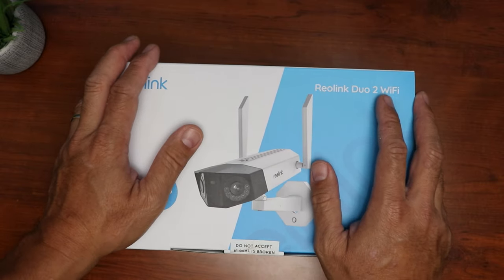Thank you, Reolink, for sending me these two cameras to be reviewed. I have the PoE and the Wi-Fi versions.